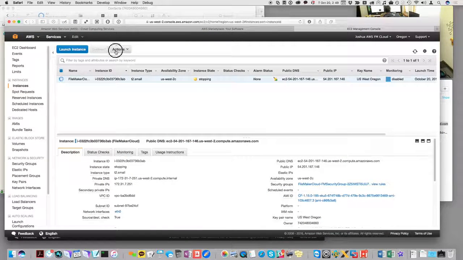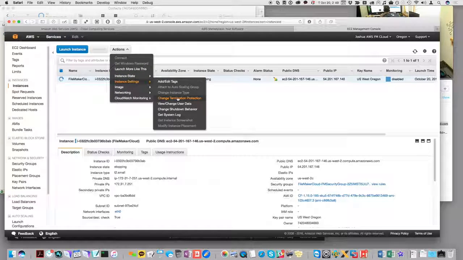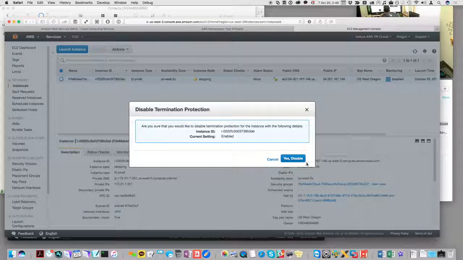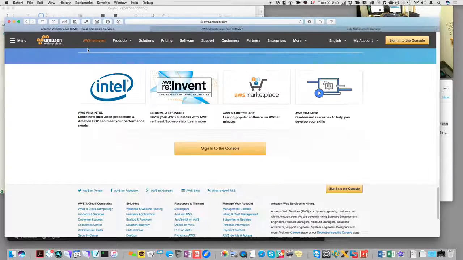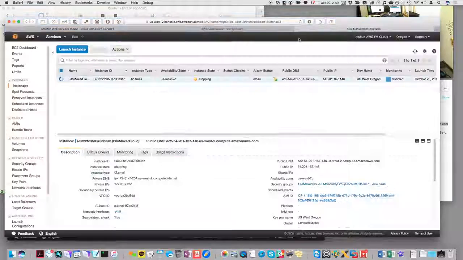And then what we can do when it's stopped is we'll change the termination protection. That was what it was. I couldn't disable it because termination protection was on. So now maybe I can do it.